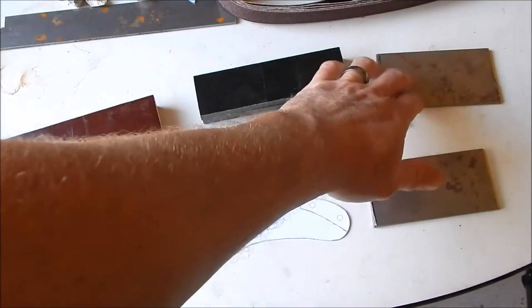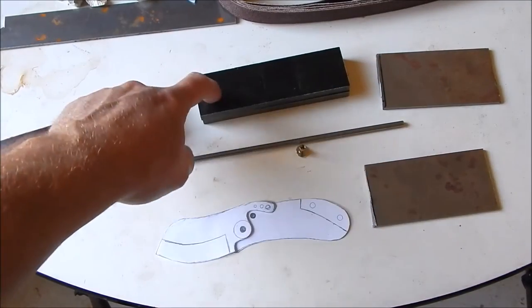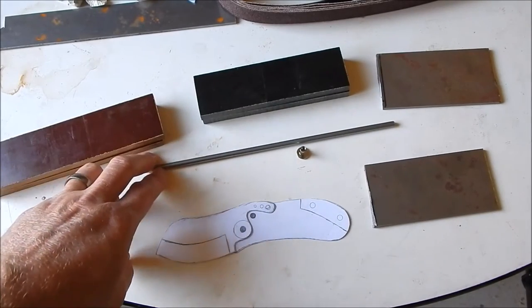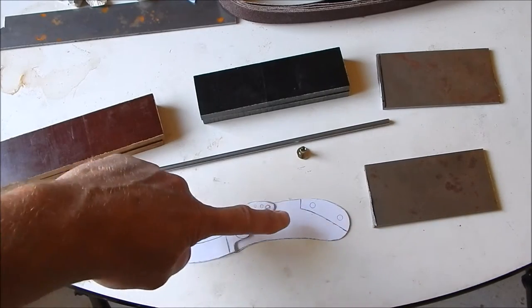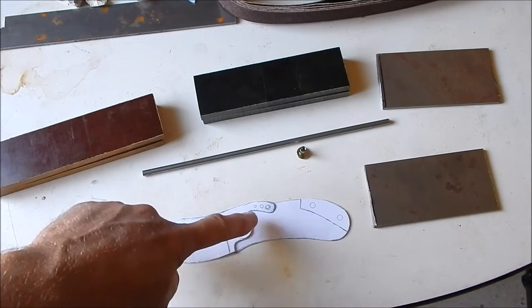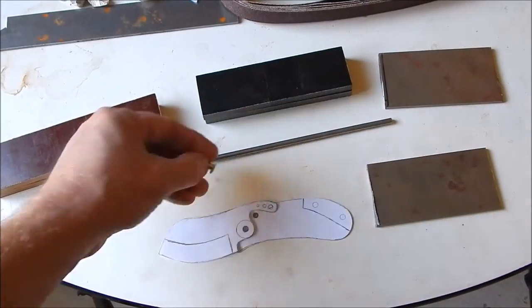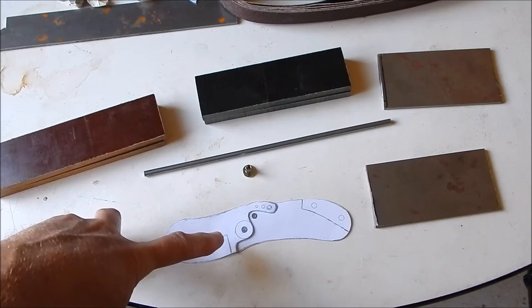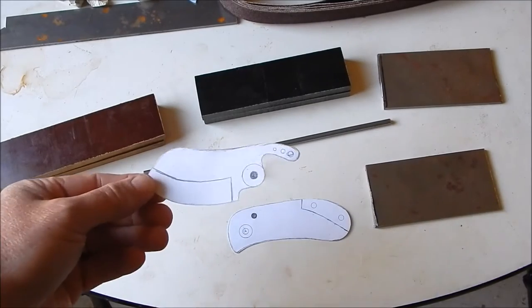I've got a couple pieces of 1095 eighth inch, and some brown and black micarta for the handle scales. I'm going to be using some stainless steel pins for the spacers back there and for the thumb stop right there, and Chicago screws for the pivot pin of the blade, so you can remove the blade and clean the handle and the blade if you want to. So that's it. This is going to be the blade.